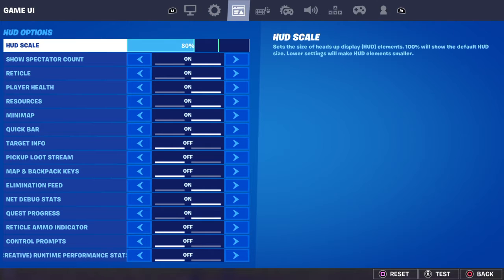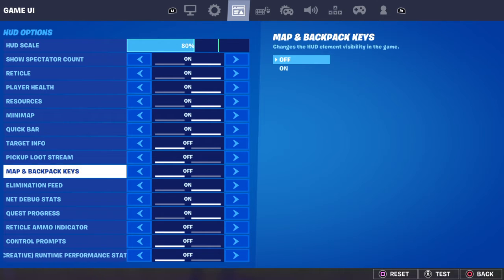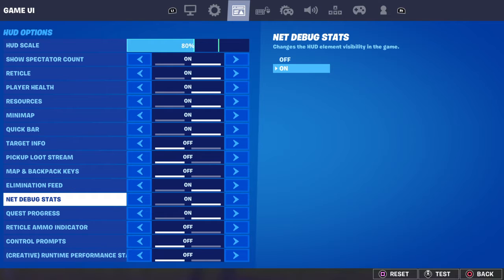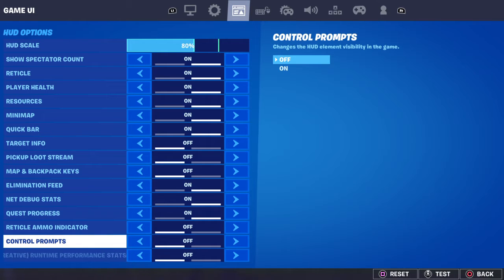And then let's see some other little random settings. Target info off, pick up loot stream off, map and backpack keys off. This is just random info that's not really important, so I just turned it off. I don't think it really needs to be there. Usually I have my net debug stats off as well, but it's kind of interesting just to see what your ping is at, so you can know, oh, I'm lagging right now, that's why I can't hit these shots, or that's why I can't build properly. Some other stuff, reticle ammo indicator off, just because, why not? Control prompts off.